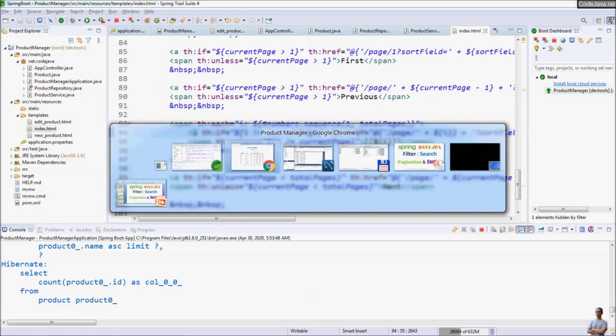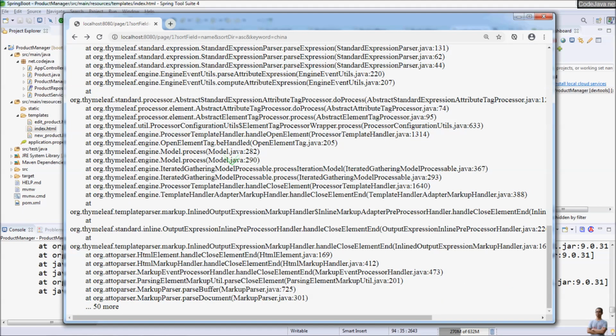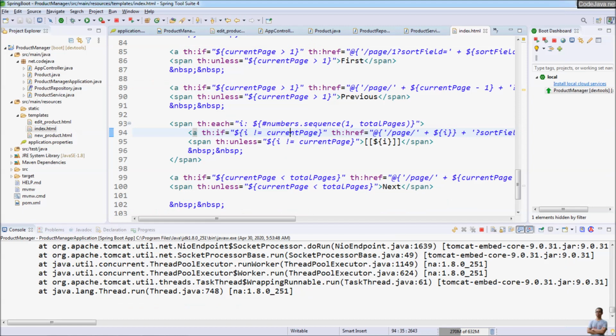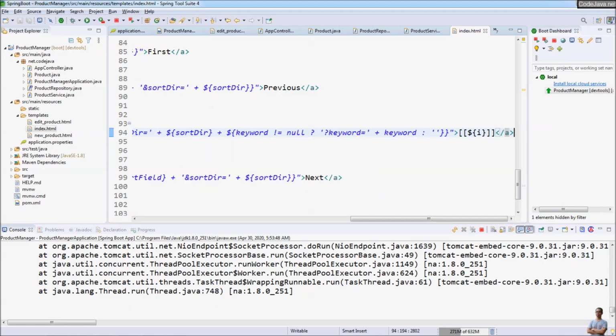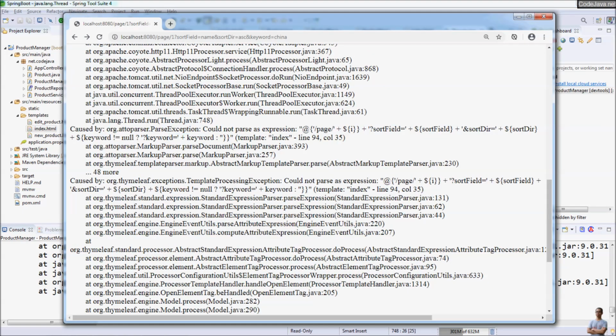And save. And we got an error here. Could not parse that expression.